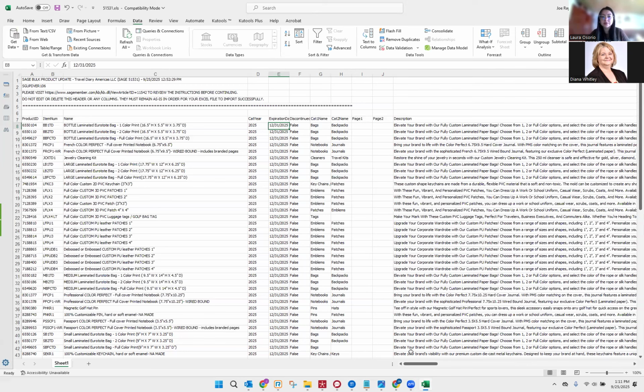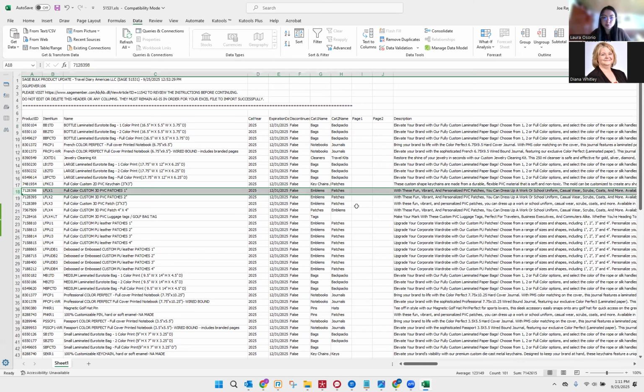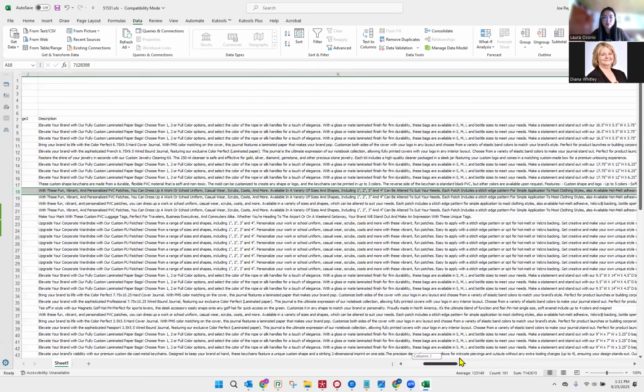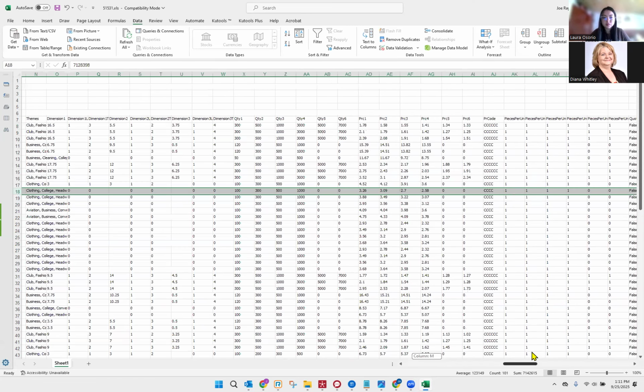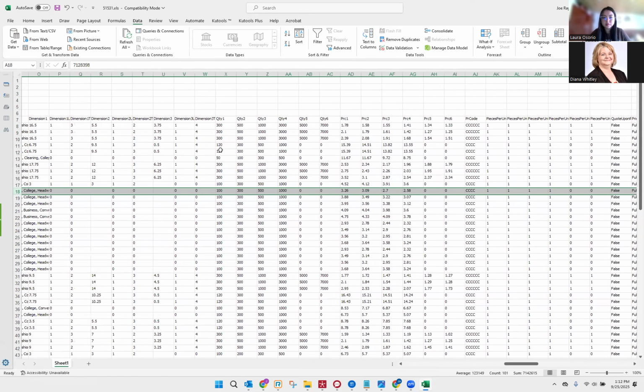If the upload failed, that message will ask you to read the error report. Make sure you do read that error report prior to trying to upload it again. The reason for that is the report will tell you exactly where any mistakes are. It'll give you the row number and the field. One of the common ones is in our pricing area, like here under your quantities.